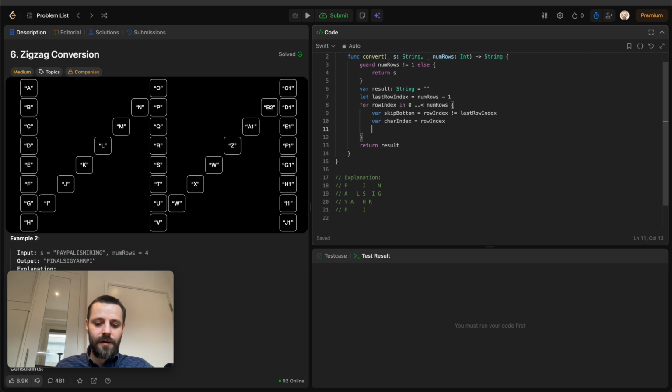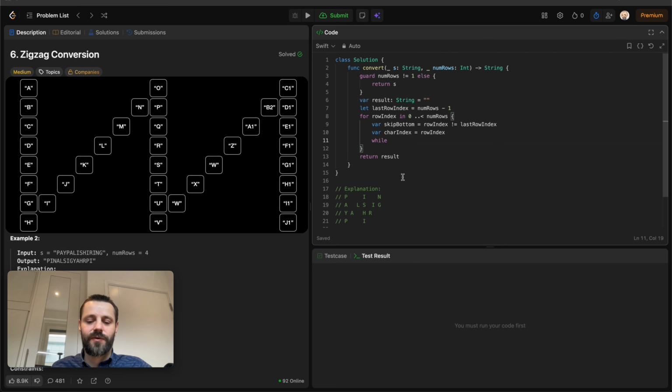Okay, and we are going to iterate through the characters in our string while our character index belongs to the range of character indexes. So we are going to just check that it is still less than a number of characters in the string.